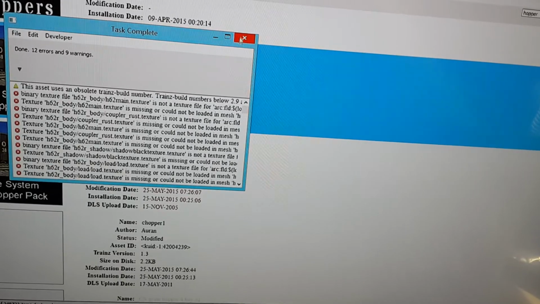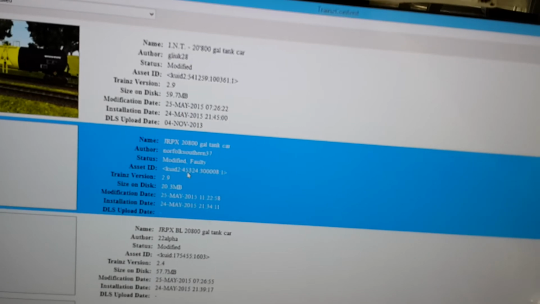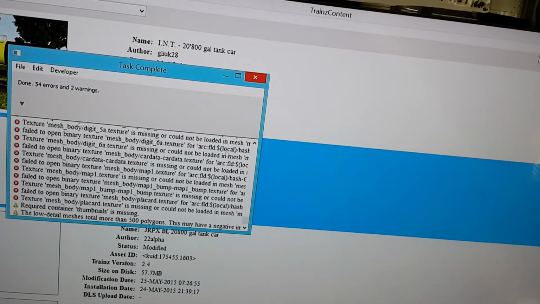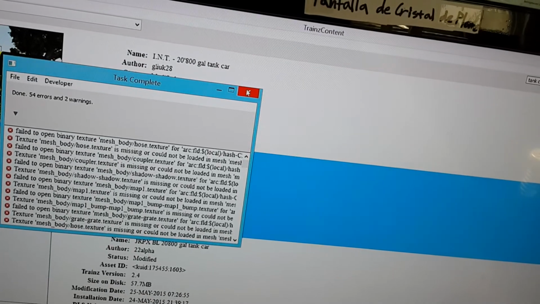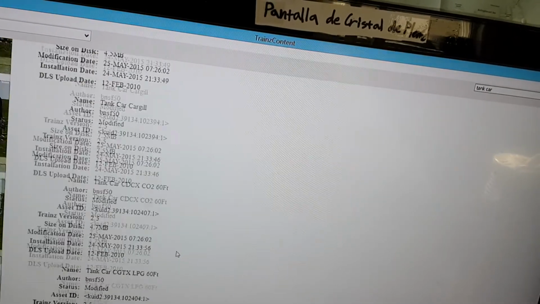Let's see. More binary texture errors. A big chunk of the flat cars I download don't work in this game because of binary texture errors. Norfolk Southern 37 makes some really good tank cars, but unfortunately this JRPX 20,800 gallon tank car is faulty on this game. I think it was built into Trainz 2012. The reason why it's faulty is a bunch of failed to load textures and a bunch of binary texture errors and a bunch of missing texture.txt documents. And even when I tried to fix them the way I usually fix them on Trainz 2012, the errors still appeared, so there was nothing I could do to fix that one tank car, sadly.